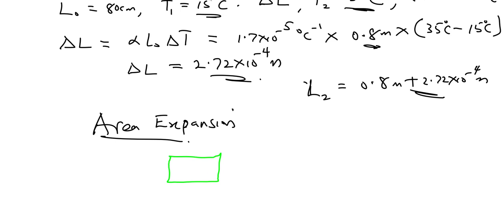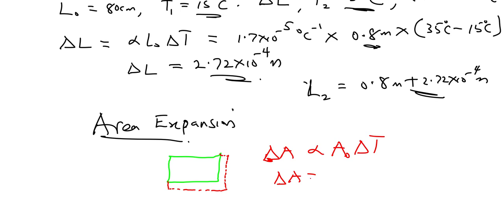Now we add heat to this object and it increases. Of course there will be a slight increase. Let's say it increases uniformly, so it's an isotropic material. This green is the original dimension, the original area. Then from this green up to this red is the final area. So we also find that the increase in area, similar to the case for length, is proportional to the original area multiplied by the increase in temperature.